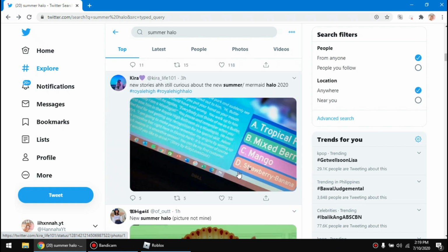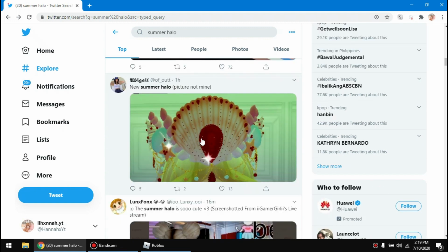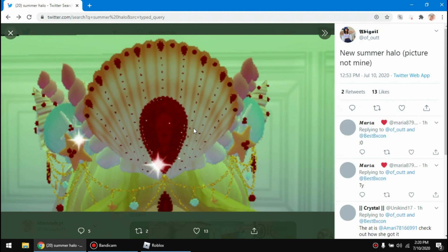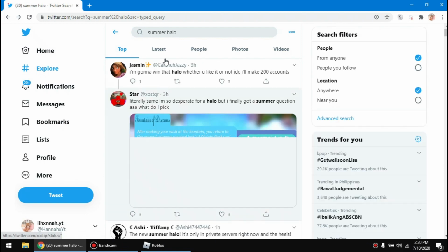And if you can also see, oh, there are new stories in Fountain, and this is the Mermaid Halo. Looks like it looks nice. Wow, that looks nice, to be honest.